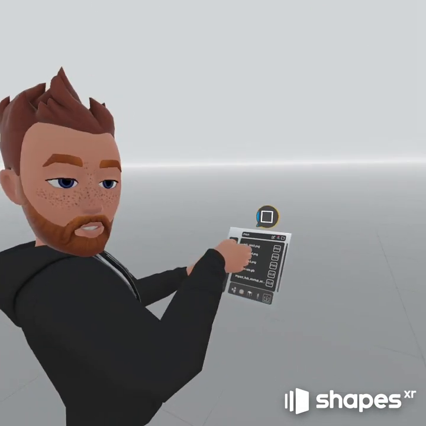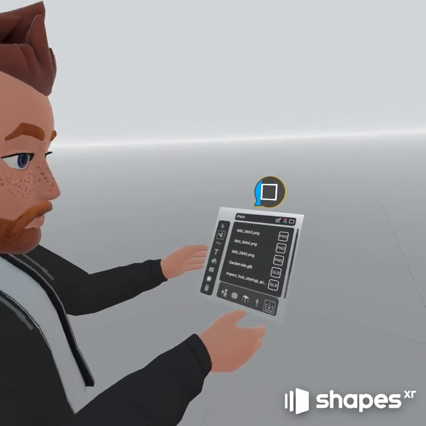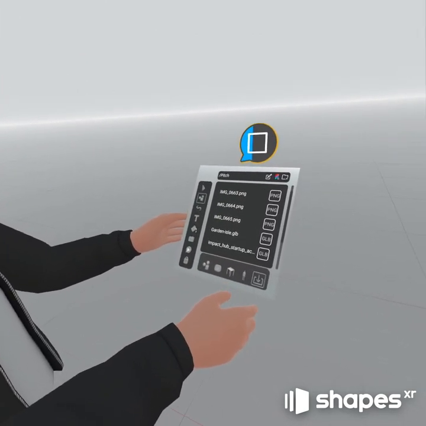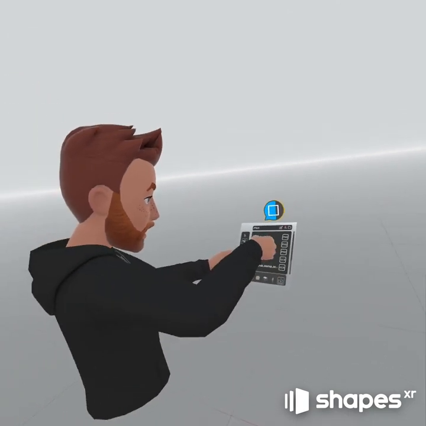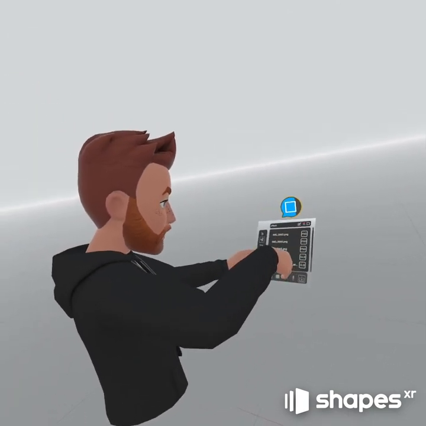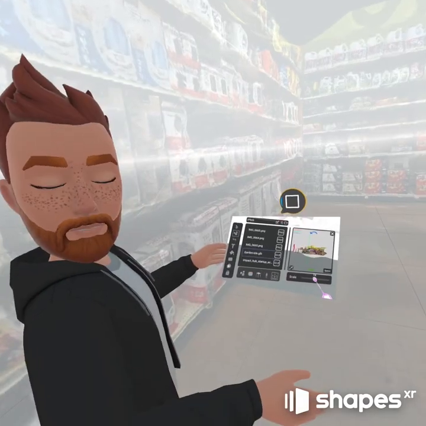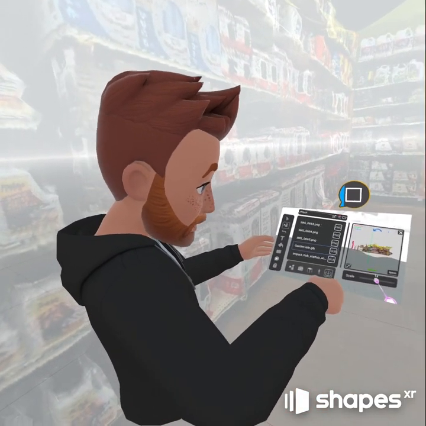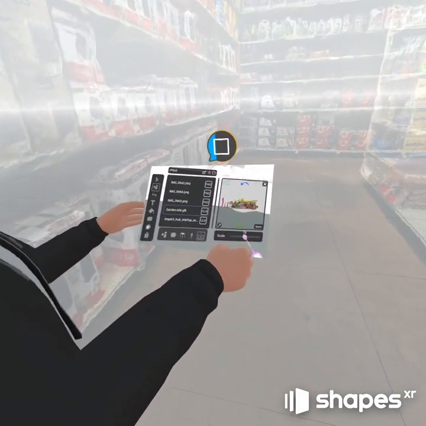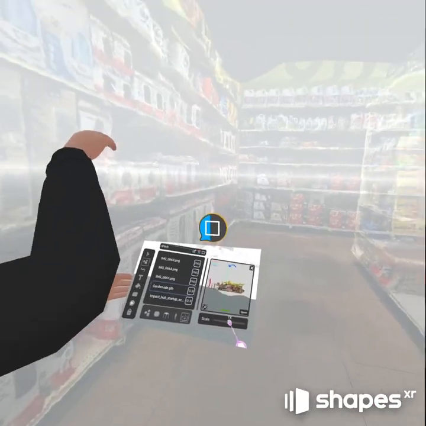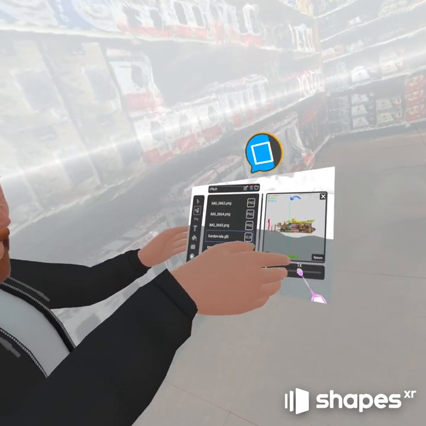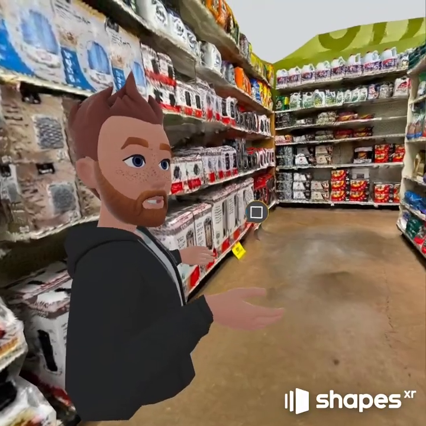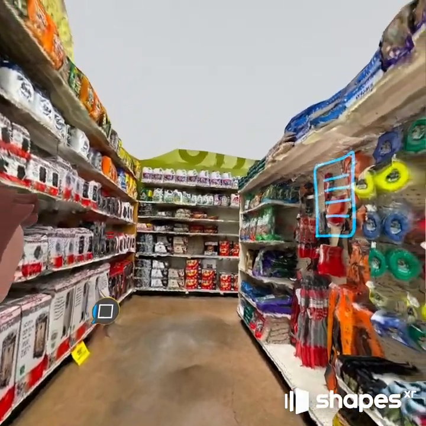Okay, so using the Shapes menu, I then went into my asset import area here, and I was able to browse to find the file that I wanted, clicked it, then making sure that I set the scale to 100%, 1x. I see a nice little preview of this space. I can rotate it left and right, up and down, just to make sure it's right. And then I hit the spawn button. Boop. Okay, so now I have my digital twin.